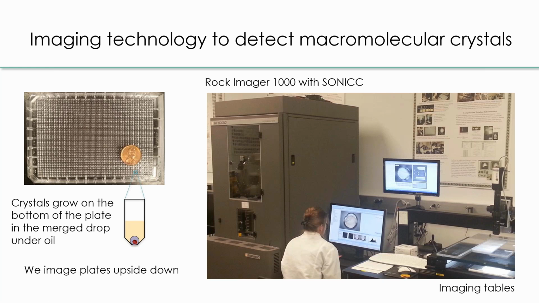And Formulatrix was great in actually setting up adapter trays for us to be able to put our trays in upside down, as well as be able to image the 1536, because that's a little bit unique relative to a lot of the imaging that occurs in other labs. And for us, what we really want to be able to do is to provide these crystallization services for people who may not have access to some of these robotics and automated techniques, as well as imaging methods. And so again, at the end, I'll share our website information.